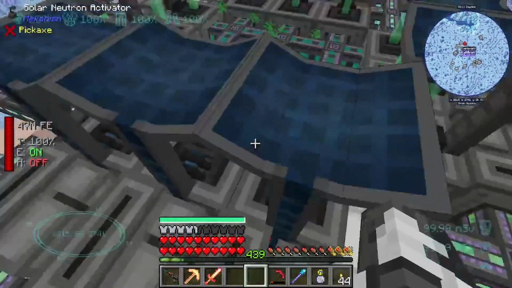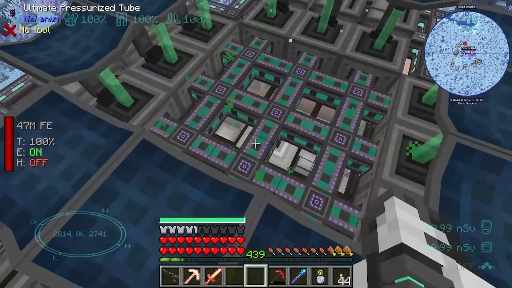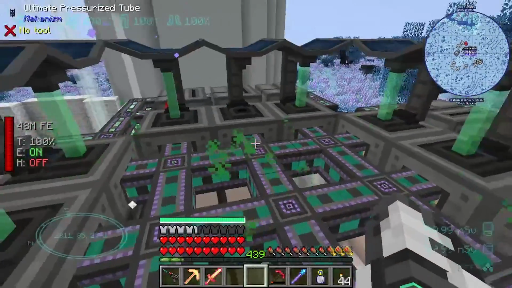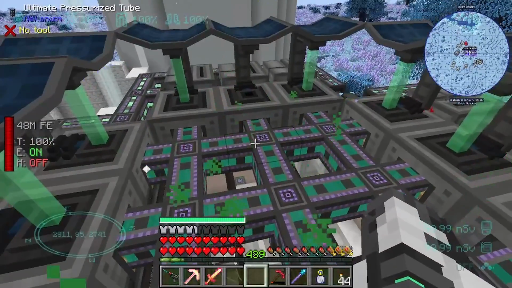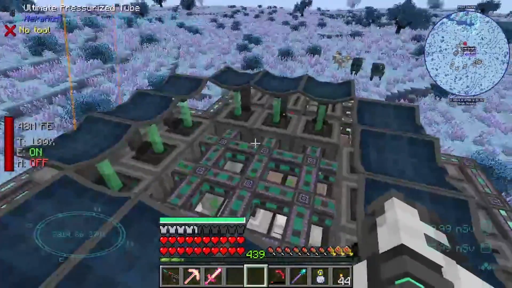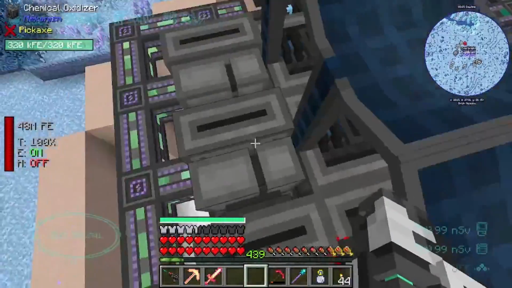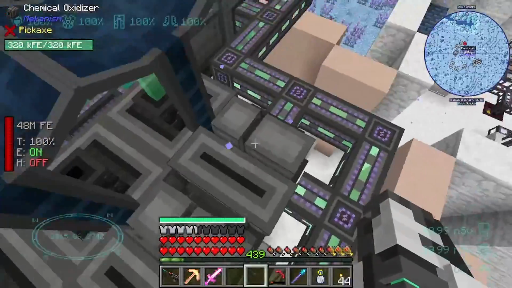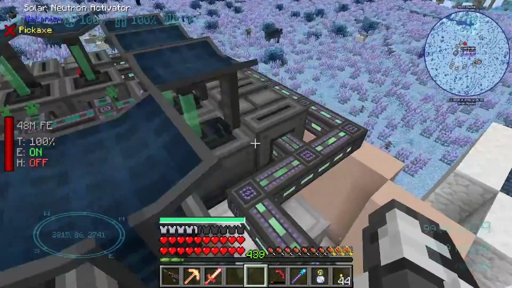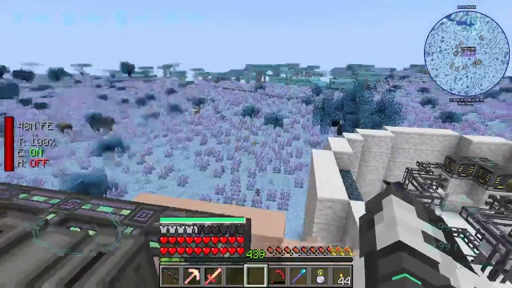I think we might end up filling up the pipes at some point. For some reason, the one probe doesn't show you how much is in the pipes anymore. It used to. I don't know if it's just not been updated for Mekanism yet, but it's not showing it. It's a bit weird. It shows the power in the chemical oxidizers right here. It's odd. But this should run all the time.